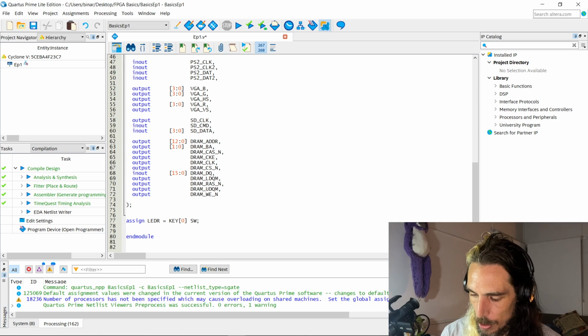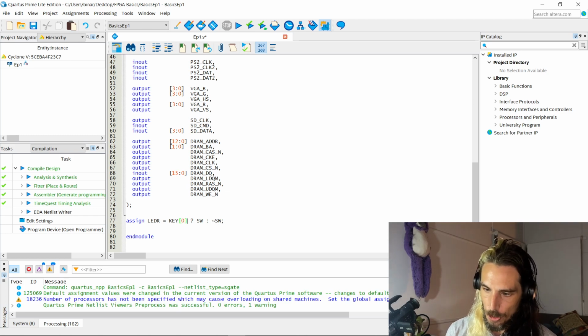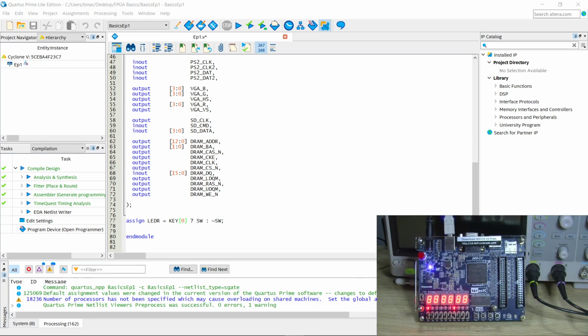So what we're going to do is this. Based on whether our rightmost button on the board is being pushed or not will depend on what the LEDs do. So if we're not pushing it, it's going to do the same behavior as we saw before.